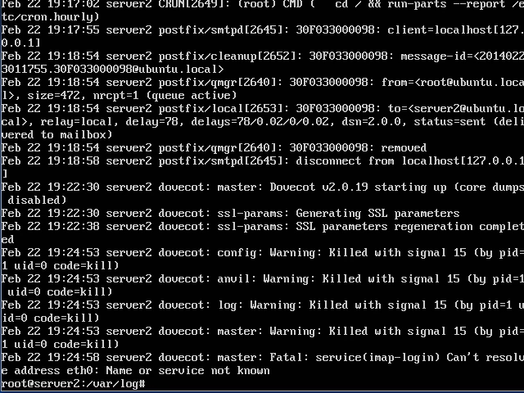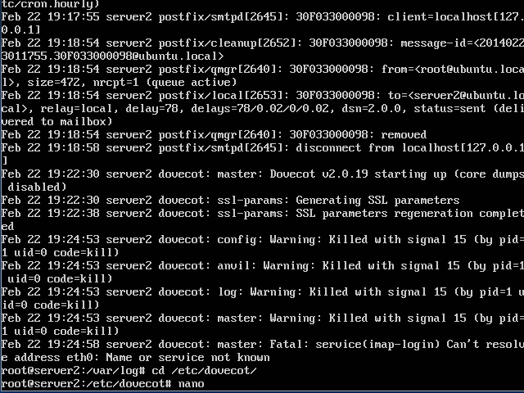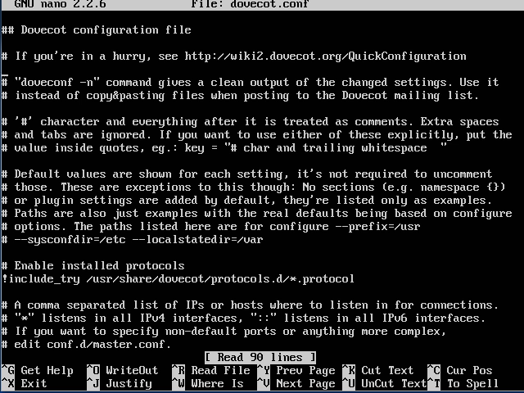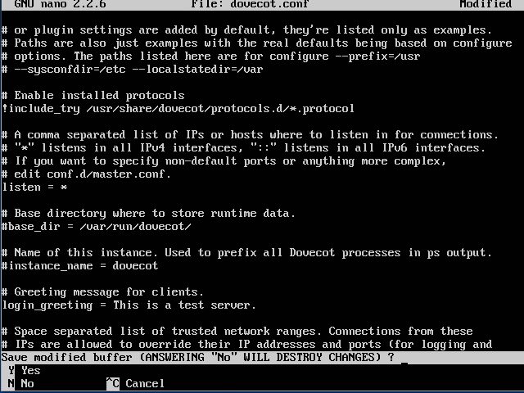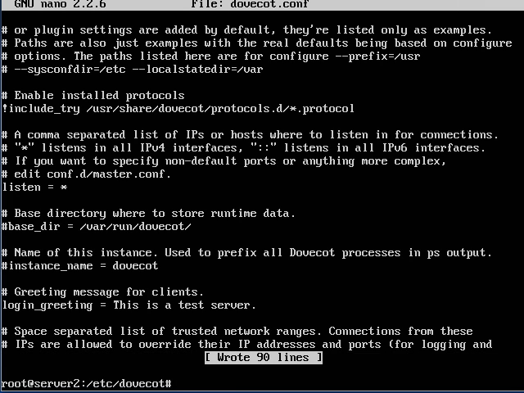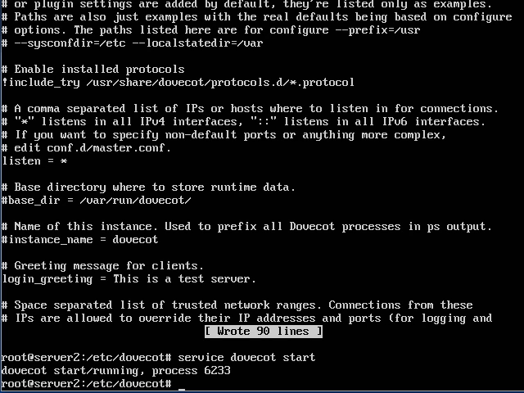So we'll go back into the configuration and change that to listen to all interfaces with the asterisk there. So we'll go ahead and save that. Now it should be running.